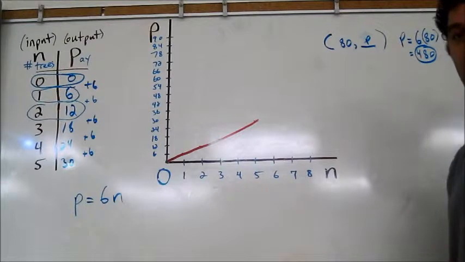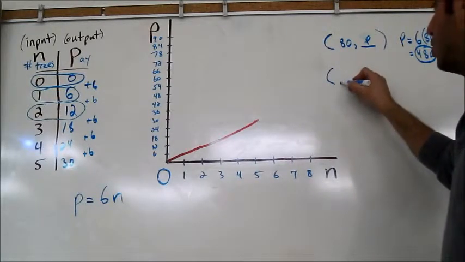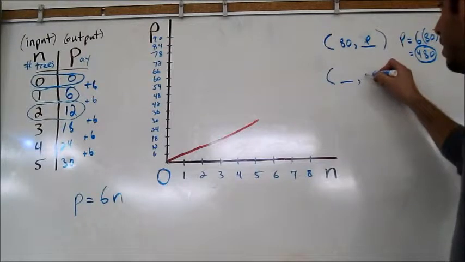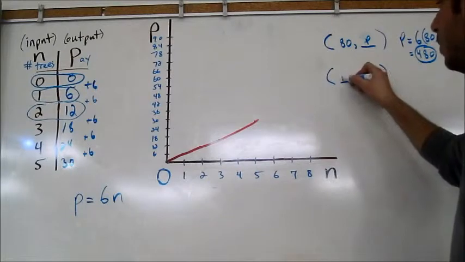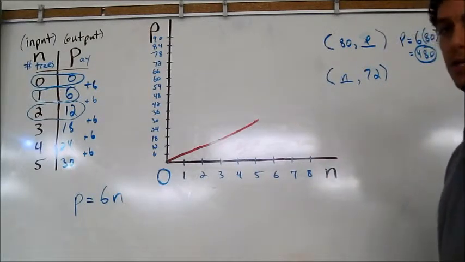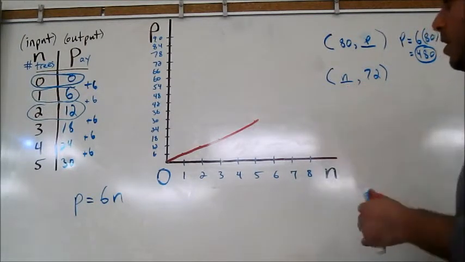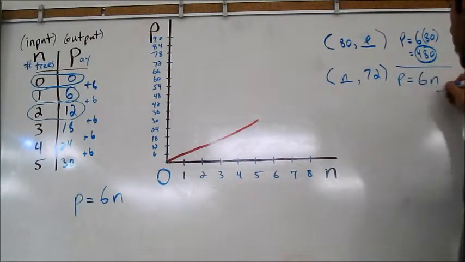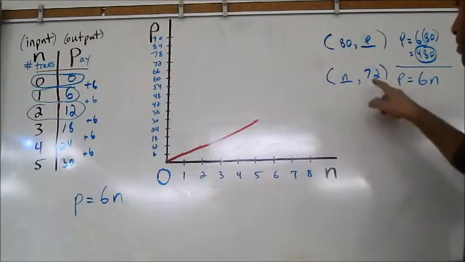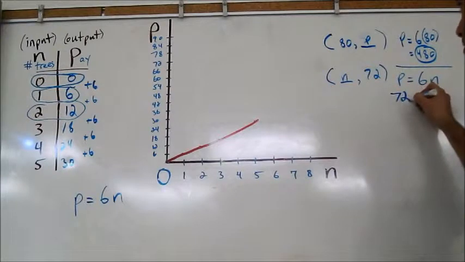What if we knew the amount of money she made and we wanted to find out how many trees she was able to plant in the day? Well, let's say that we knew that she made $72 one day, and we want to know how many trees she planted. Because these two numbers are related to one another, we can still use this same relation to determine the value of n. So in this case, we would plug the 72 in instead of the p.